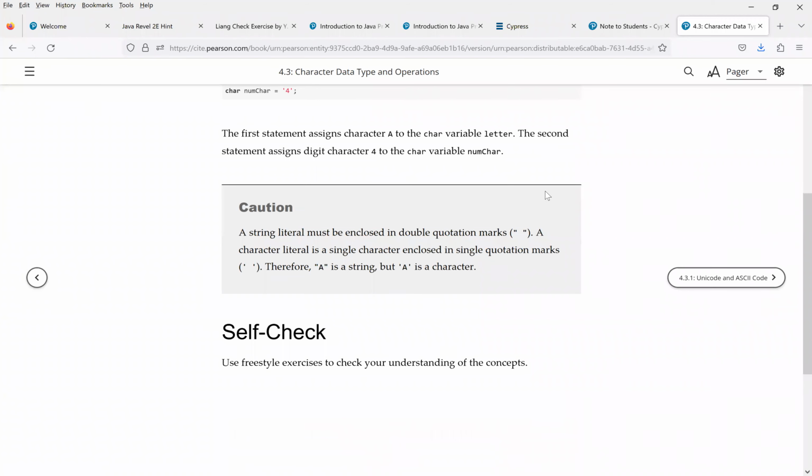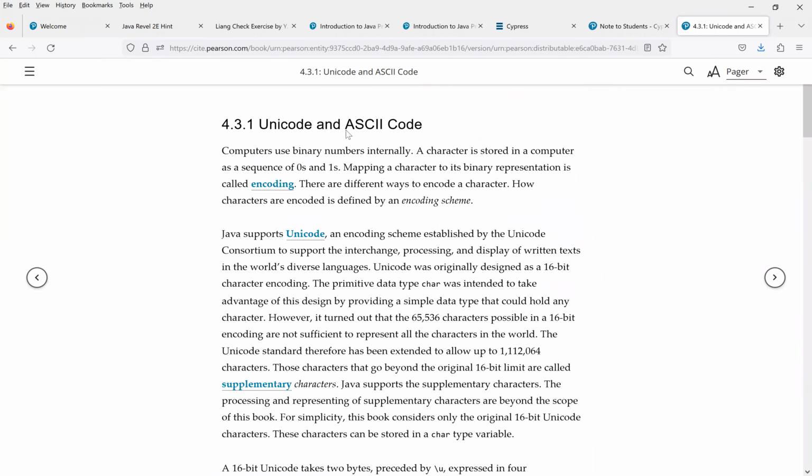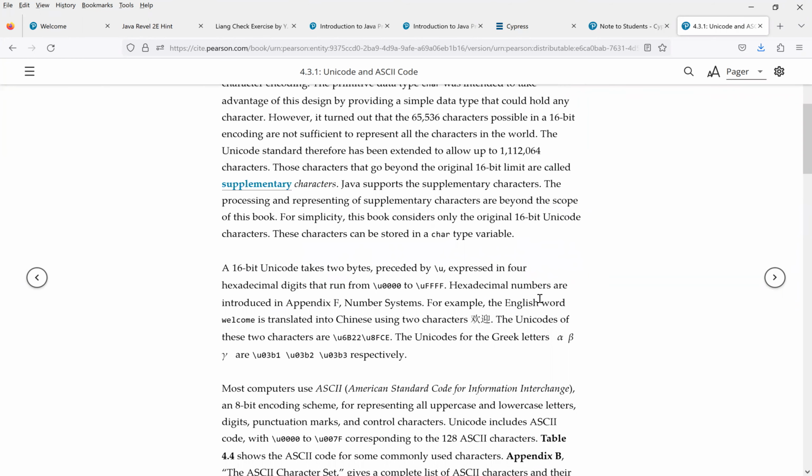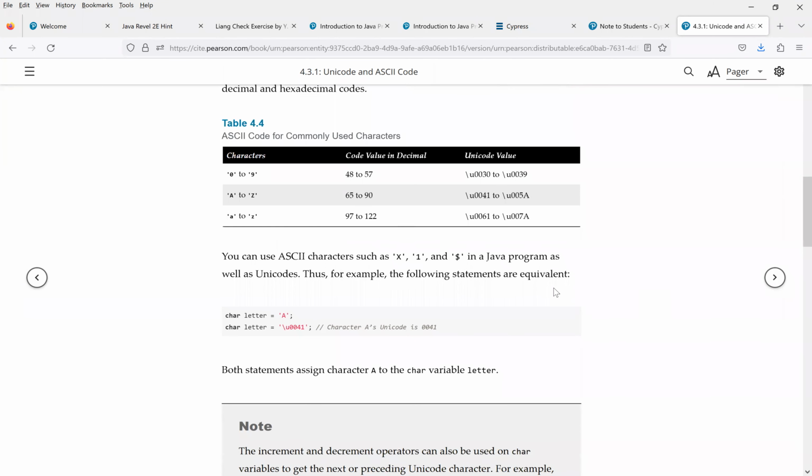Now, you need to look at the difference between Unicode and ASCII code. ASCII code is a subset of Unicode. Unicode represents characters in all different languages, such as Greek and Chinese, etc. And this is how the code is represented in the ASCII table.